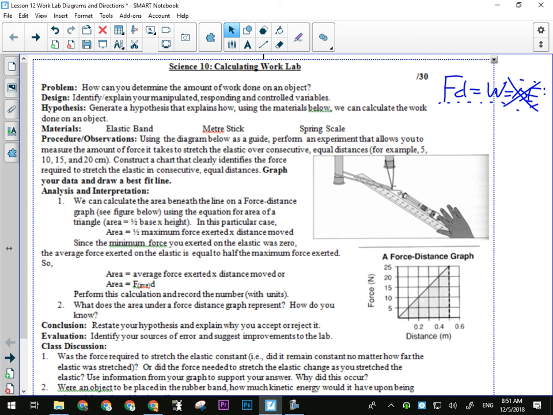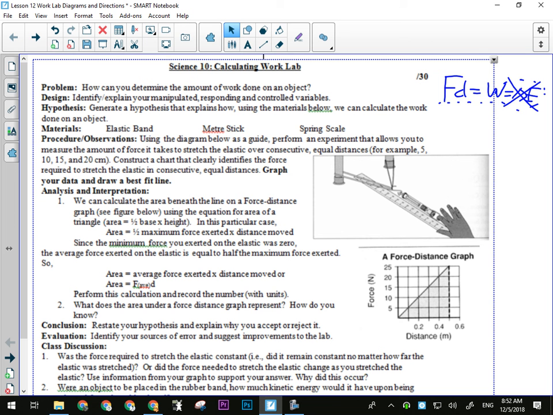We also want to make sure we're pulling straight. If you pull to the side at all, we start bringing in vectored forces. We don't want that. We want to make sure that our direction of pull is nice and straight. When you set this around the desk legs, make sure that when you pull it with the scale, you hook both sides of the rubber band. You want to pull it like this. Not just one side, you want to hook both sides of the rubber band when you start pulling it. Everybody with me there?